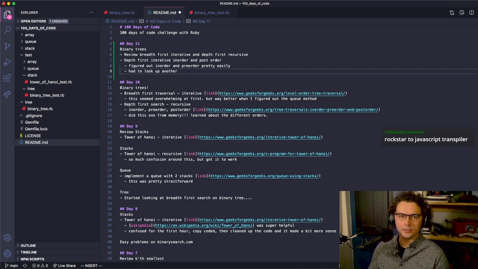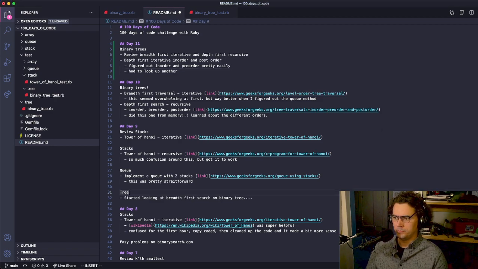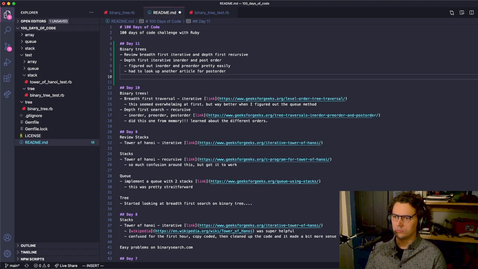Rockstar to JavaScript transpiler. Yep. Oh, yep, there it is. Nice. I see it. An interpreter is the other word I used.